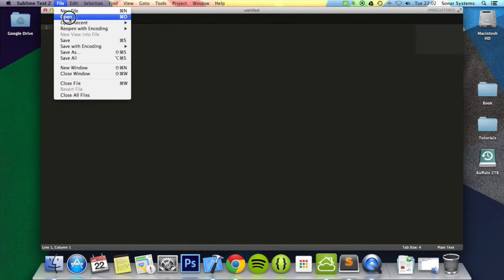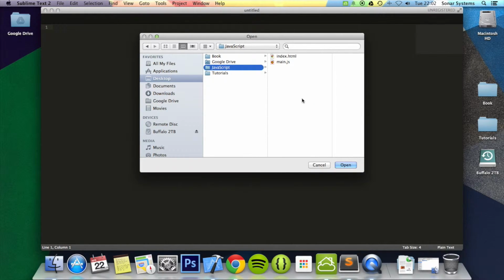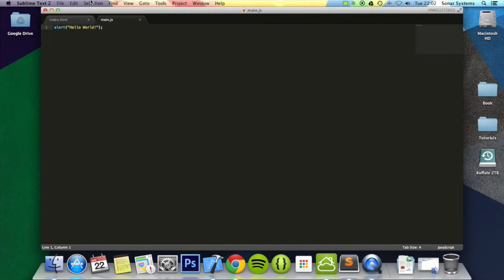Then you want to open up the files from tutorial 2 inside your text editor. Okie dokie, and to do a for loop, we're just going to get rid of this for now. It is really simple. You do for, open close bracket, and curly brace. Then in here, there are three statements that you have to provide.